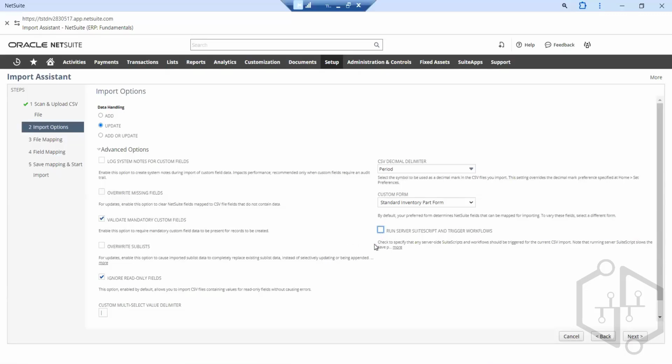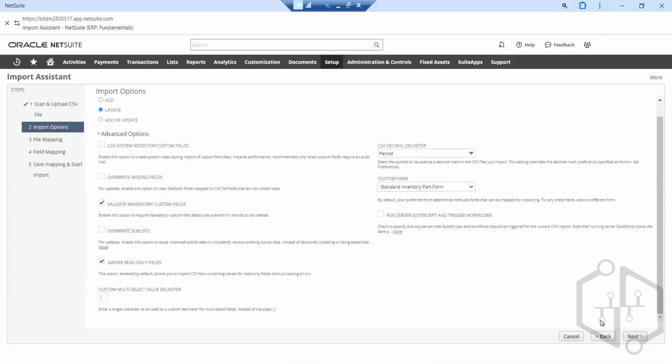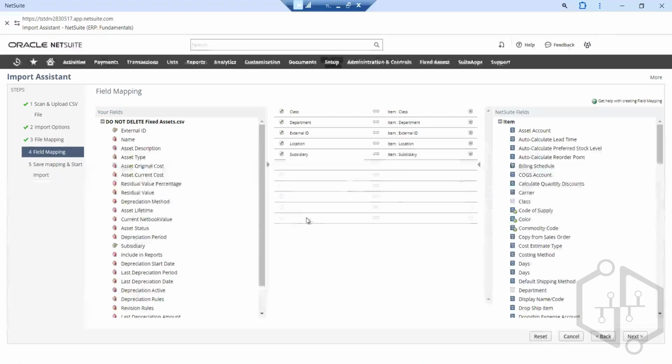And we can go next. So here is the thing. You can map the fields. These are the fields, and we need to have all the fields in our CSV. Then from our CSV, we will map these fields. It has already mapped something, class to item class, department to item departments.